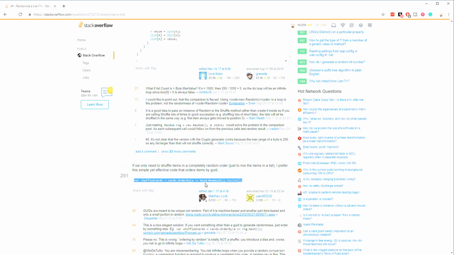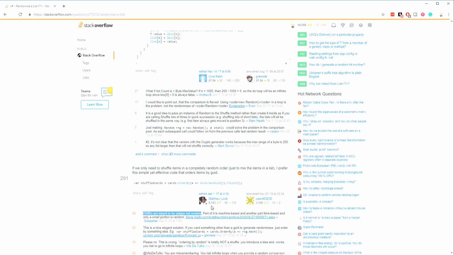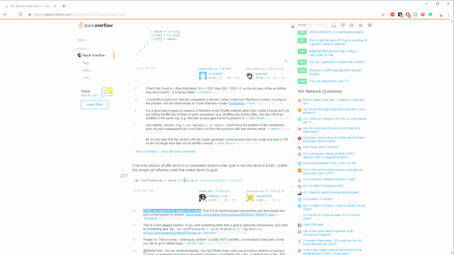Now, this one, not a great method, and the reason why is it's ordered by a GUID. GUIDs will be unique, but not necessarily random, and that's what this is pointing out here. So, ordering by a GUID, not always the best idea. But it's the same basic method we're doing with the order by. It's just we're ordering by a random number, they're ordering by a GUID instead.